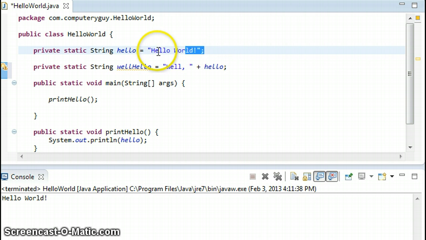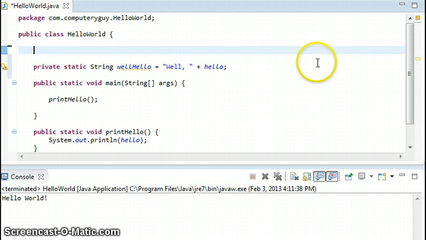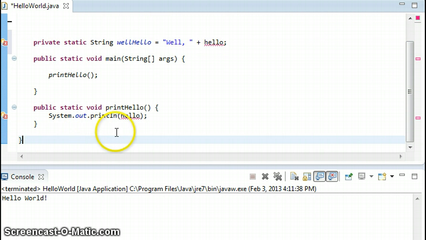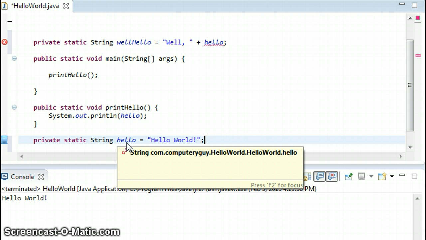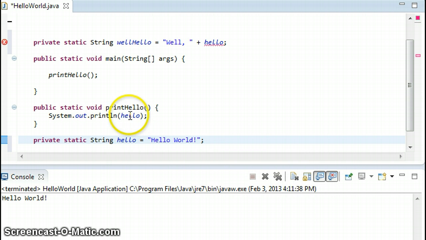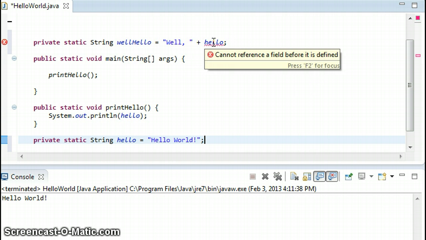Now the catch, or rather the "almost" in "almost anywhere" that you can use instance level variables, comes in if we rearrange this program a little bit so that the hello variable is declared at the bottom. You can declare instance level variables anywhere in the program as long as it's outside of a method. But now that it's declared at the bottom, our methods are still able to access it. There's no problem there. But that second instance level variable that we created now gets a compiler error. The error is that you cannot reference a field before it's defined. So that's kind of the exception here.